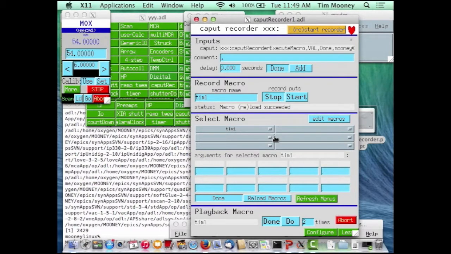One use case that this was based on is Sector 4, where they do a lot of this stuff with Python and their own macros file that they just wrote by hand. And they've got like 250 macros. So I'm thinking we're probably going to run out of gas and it'll probably be increased. But one thing I did is I made the clearing of these MBBO fields and all the arguments happen in the database so that caputRecorder doesn't have to write 96 zeros or 96 empty function names. So that's a little bit quicker.